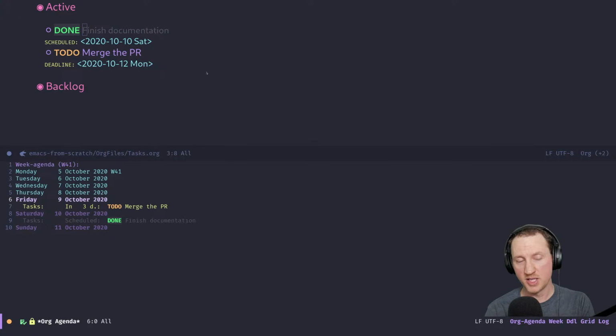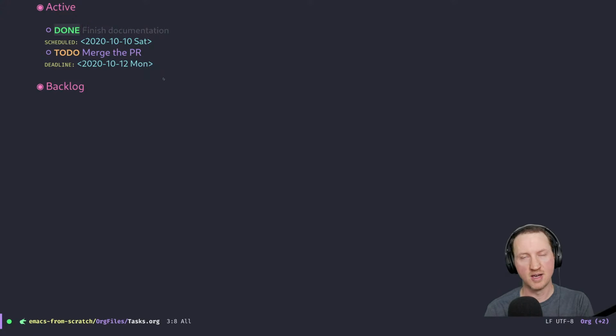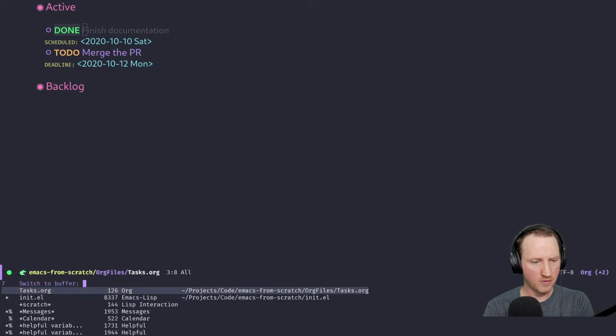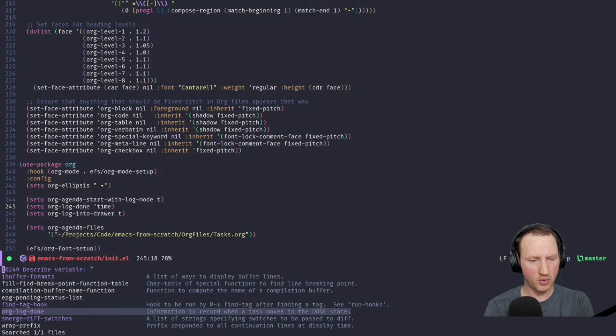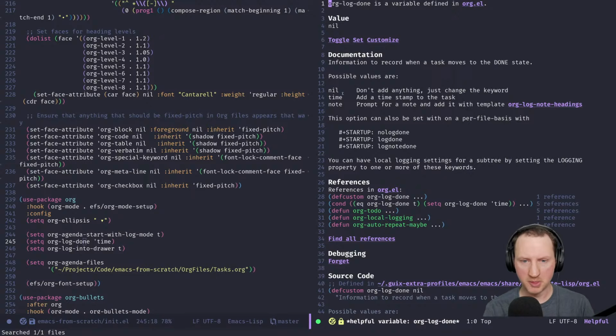And the reason why is because we have not tracked the actual date and time when the task gets completed. So that's another configuration variable we have here for org log done. So org log done basically says whenever I complete a task, I want you to do a certain thing with it. And if we look at the documentation for this, the possible values are nil, which is basically don't do anything.